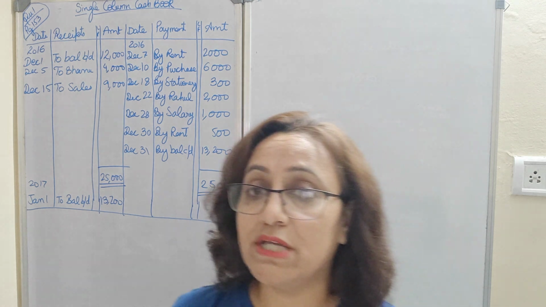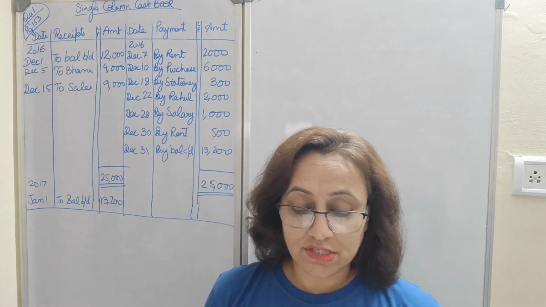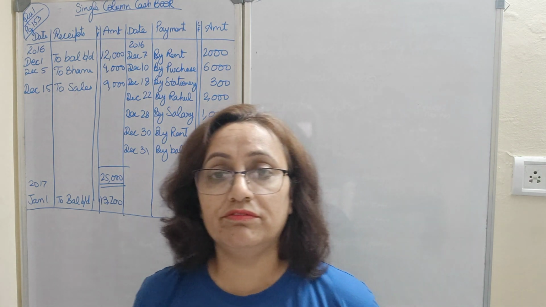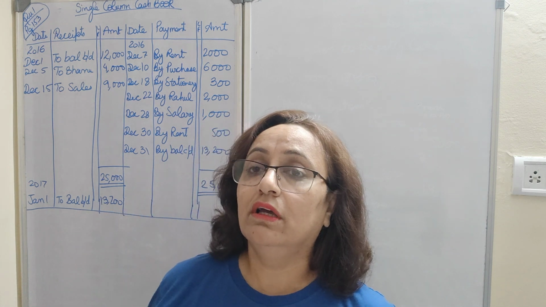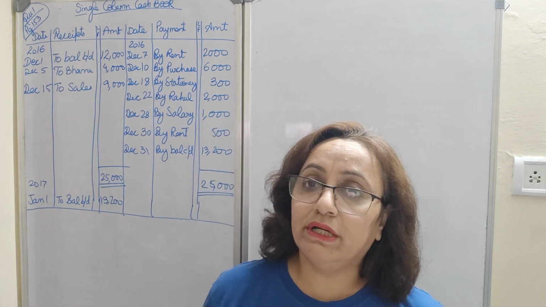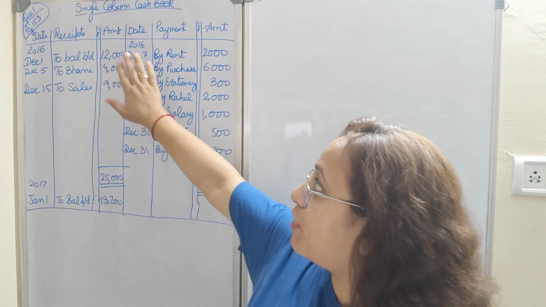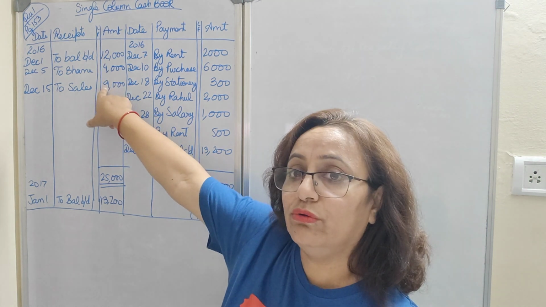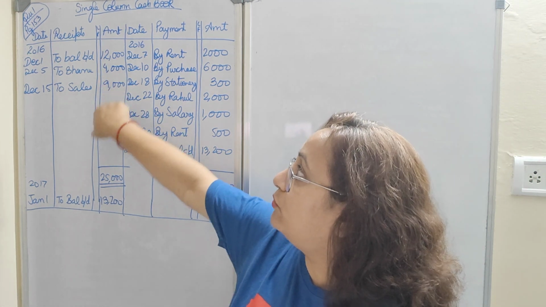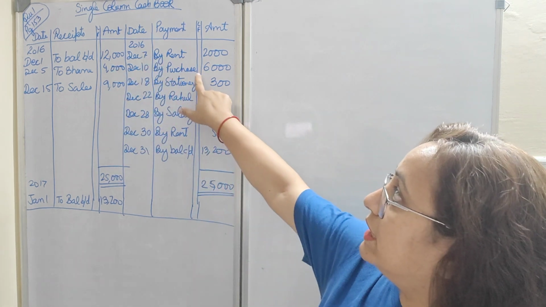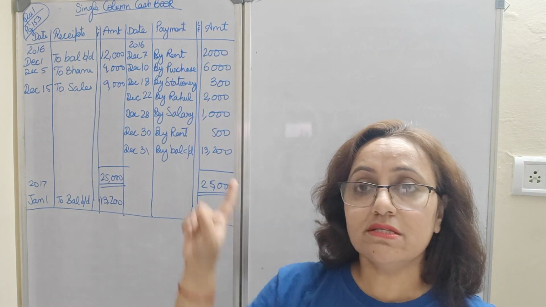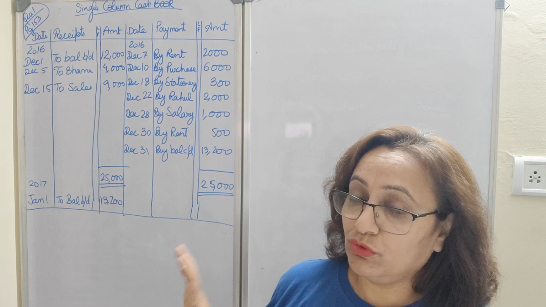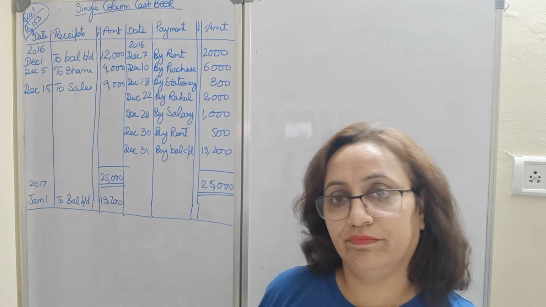I am here on page number 153, which is your question on single column cash book. Please open your book on page number 153 so that with me you can practice how we are maintaining the single column cash book. First of all, see the format. The format is date, receipt, LF, which I already told you is ledger folio, then amount, then again date, then payment, then ledger folio, and then amount. This is the format which we make for cash book. As you will observe carefully, it is quite similar to a ledger account, right?